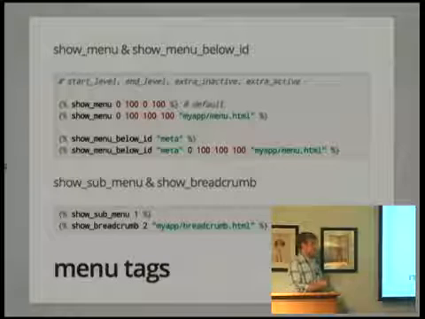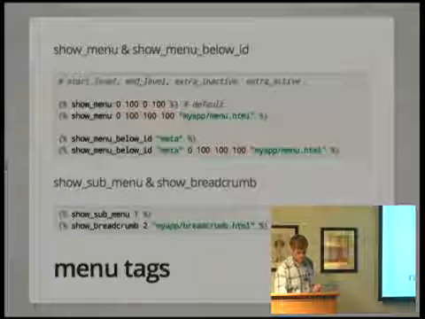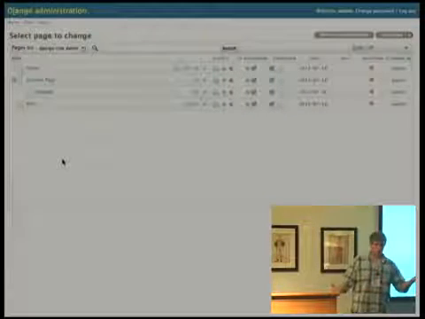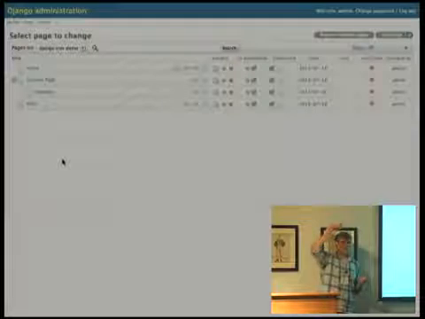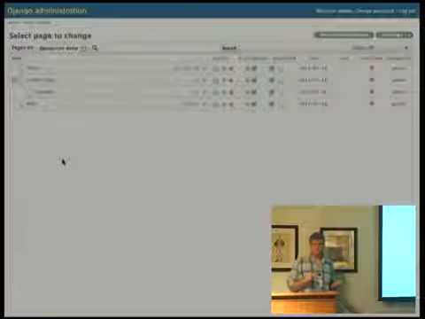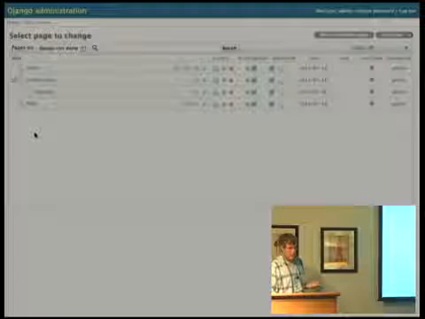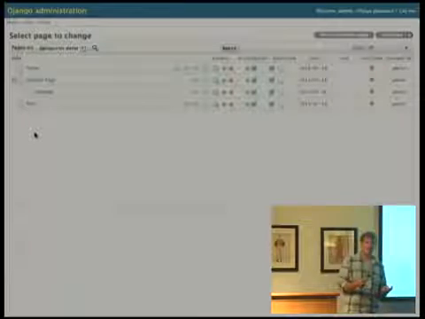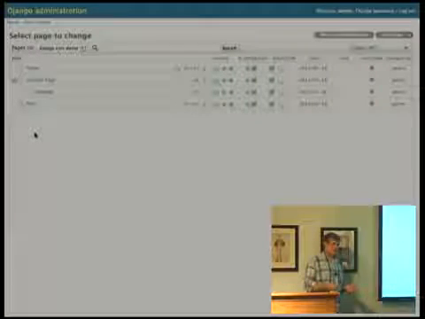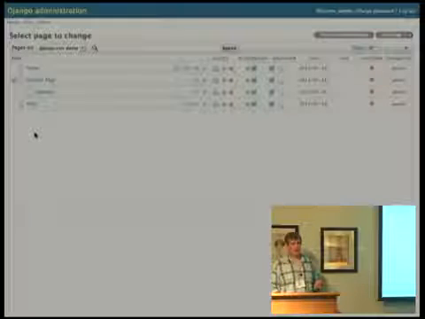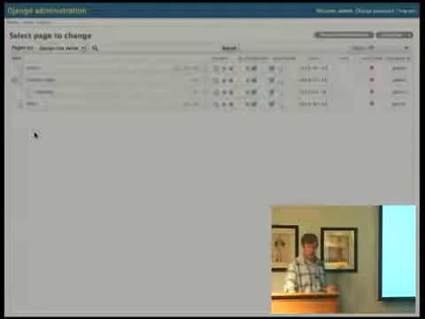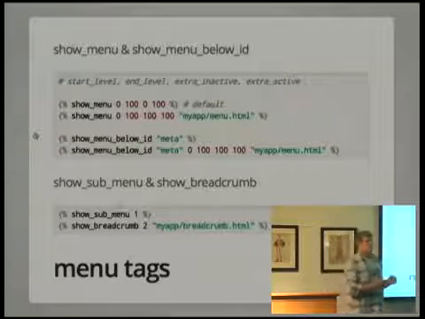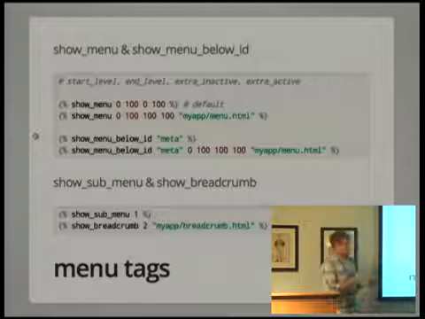Show menu below ID, meta. So I'll just jump in here. So typically how I use this, right or wrong, works for me well. The navigation you always see at the top right of pages, or maybe in the footer, is always a little bit different, right? So what I would usually do is I set up another page here, call it utility nav or something, give it an ID of meta or utility nav, whatever I would decide. Make sure it's not in menu, but it's published. And then I'll create my pages underneath that. And then when I want to print that, I just do a show menu below ID, and that prints just that section of nav. So that's the way to kind of create little mini menus within that tree structure.